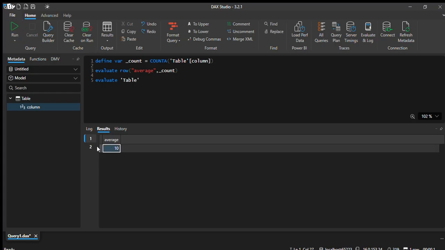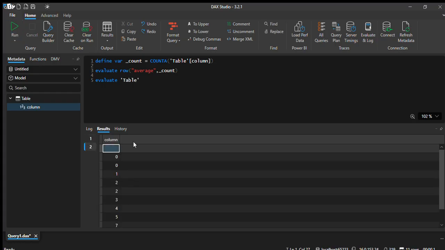It is returning still 10. That means it is skipping the blank values. Previously we used COUNT, which supported only non-blank rows, and with COUNTA we can count the logical values also, like true and false. Those things also we can count with COUNTA.